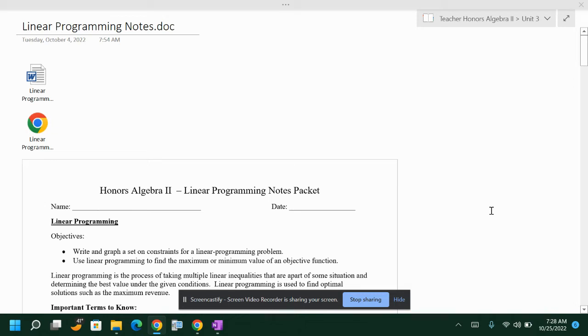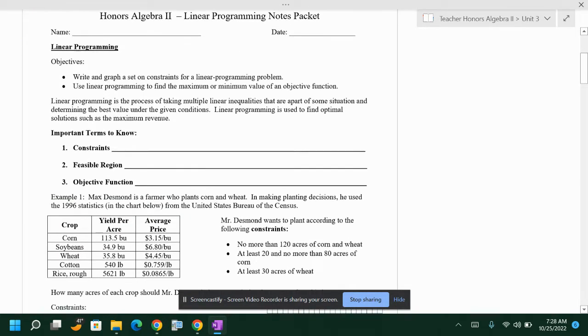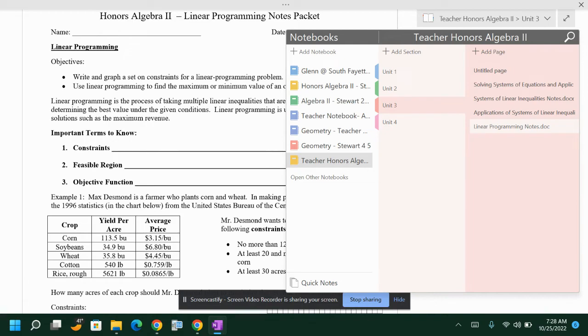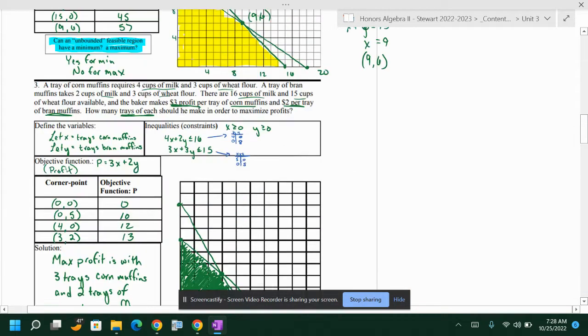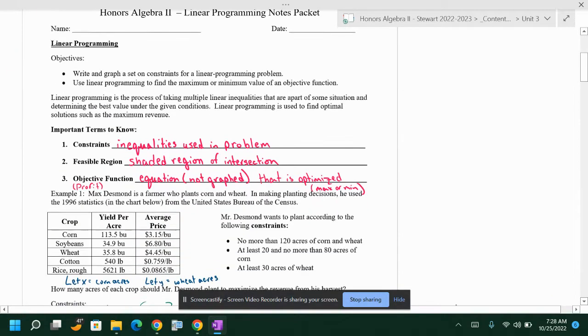Hi everyone, welcome. I had a few people asking me about some linear programming stuff. Maybe you missed class, or maybe you just wanted to talk a little bit about how to do some of these types of problems. So I figured I'd run down through a couple of the problems that we've done in class, just briefly, and then I'm actually going to use the answers that we have filled in, where we can talk a little bit about them.